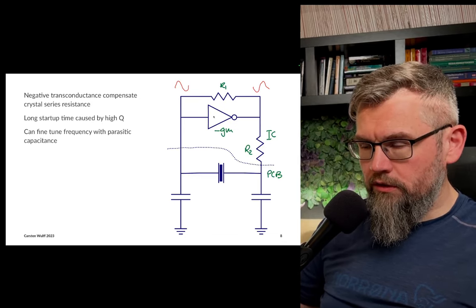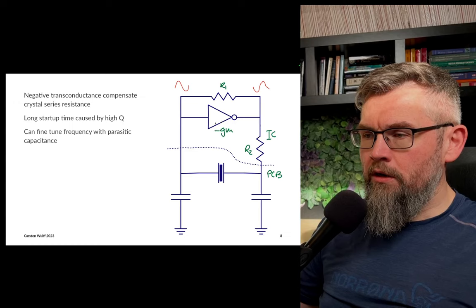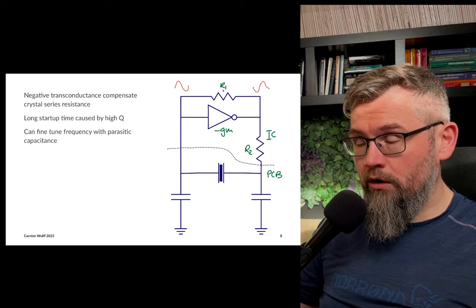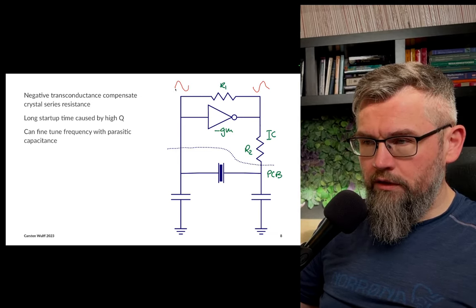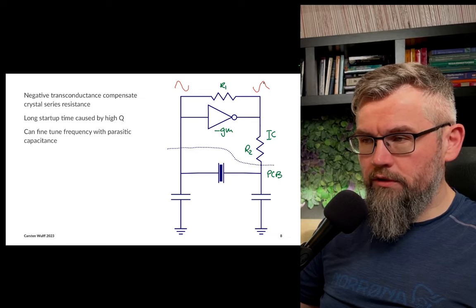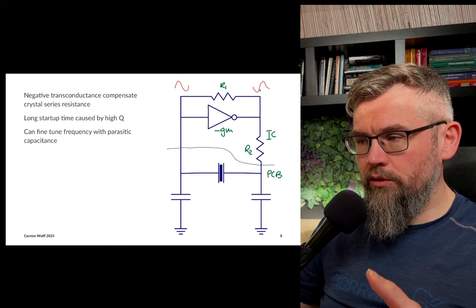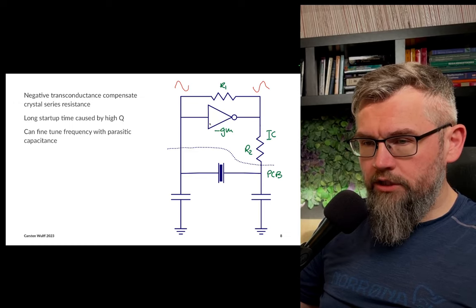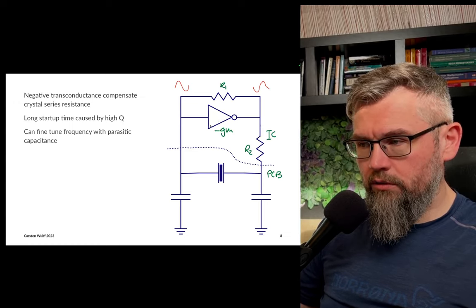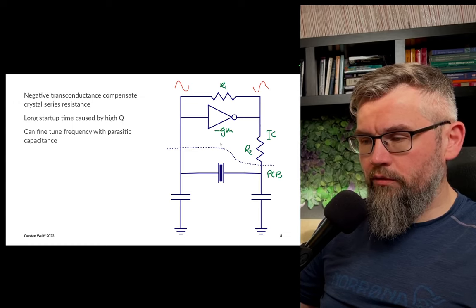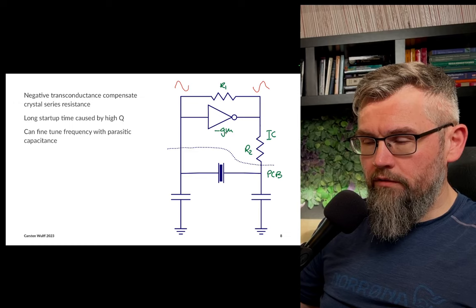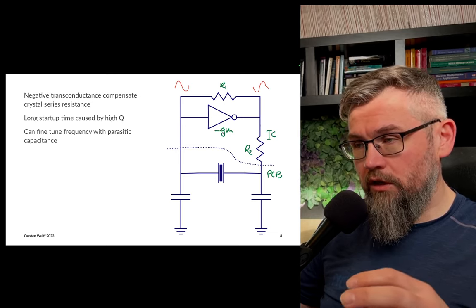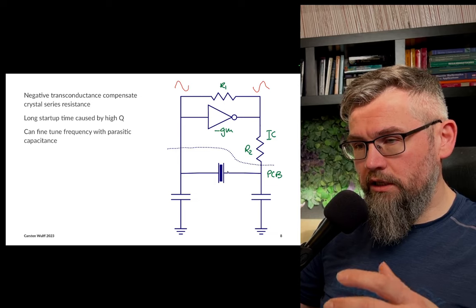One way to do that is using something called a Pierce inverter. Here we use an inverter that is self-biased by a large resistor R1. The voltages at the input will go one way, and at the output this is twisted 180 degrees, so it will oscillate with the opposite phase. This negative gm is to compensate for the loss in the crystal, and we need that in order for the oscillation to start. The negative gm needs to be quite large. For the oscillation to build up, it can't be exactly the same as the loss due to the series resistance in the crystal. It needs to be larger.